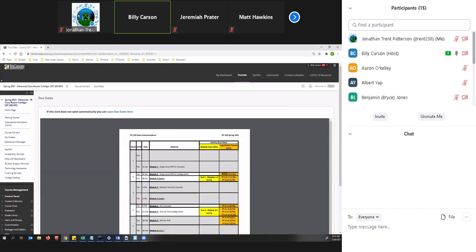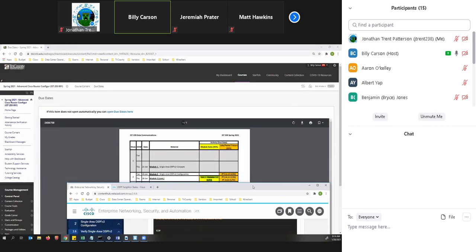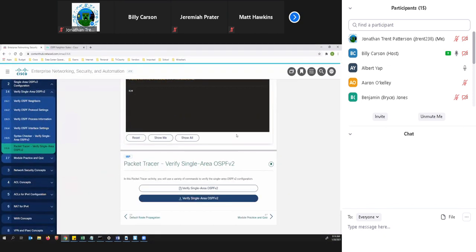So those 3 Packet Tracers are due Sunday, and this test, and I'll get that turned on right here in a minute, and it turns off Sunday as well. All right. So, anybody got any questions? Mr. Carson? Yes, sir. So the test will be available starting today or tomorrow, right? Oh, it'll be today. As soon as I hang up here, I'm going to enable it. Yep, and it'll be in Cisco Academy, and it'll turn off on Sunday night at midnight. If anybody has any questions or problems, let me know.